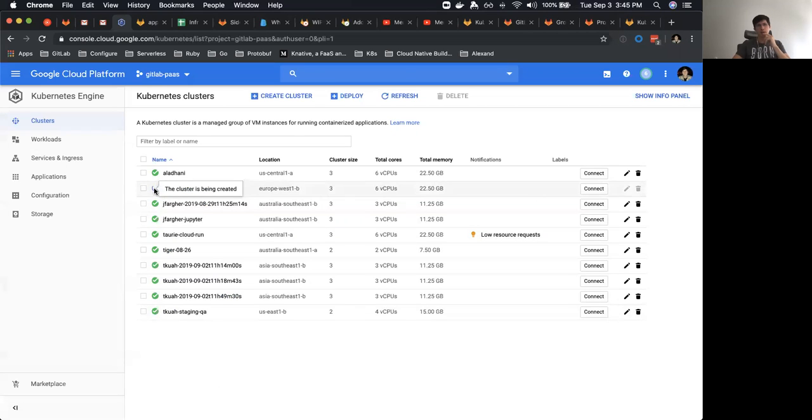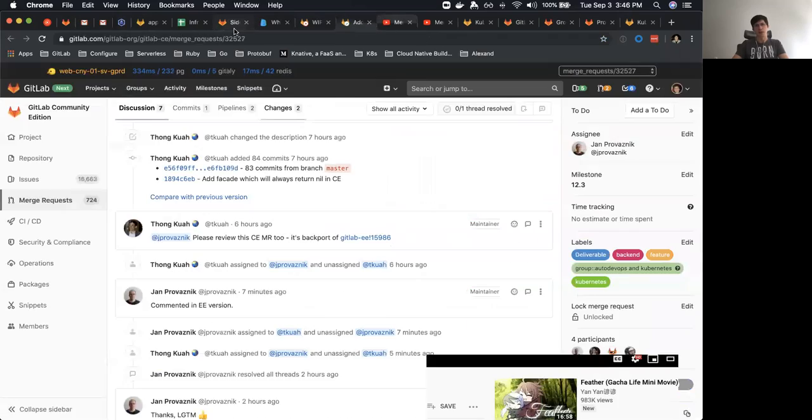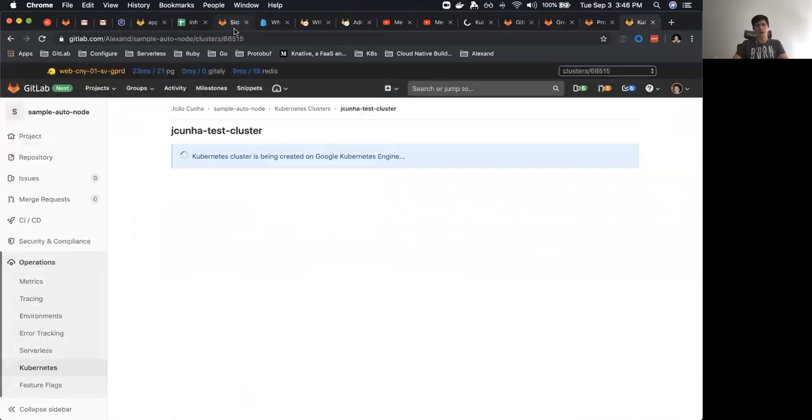So we are now provisioning this cluster, right? You can see here, that's the name of the cluster that I gave. Usually when we are adding a cluster, we also give a prefix with our first name or our handle, just so we know who is responsible for that cluster. Because if we want to clean our servers, we can talk to whoever created them and check if we could delete it or not.